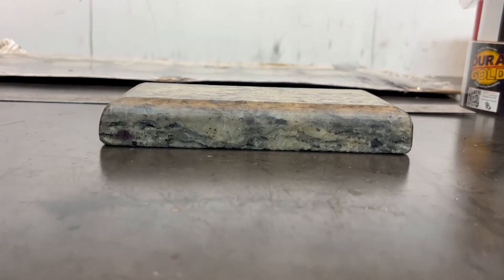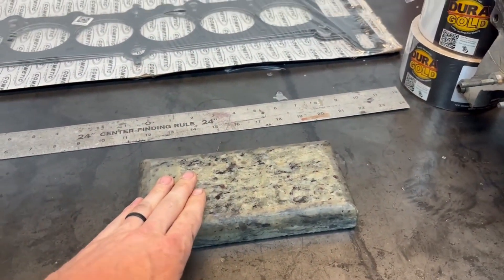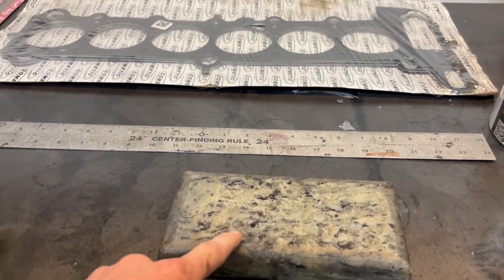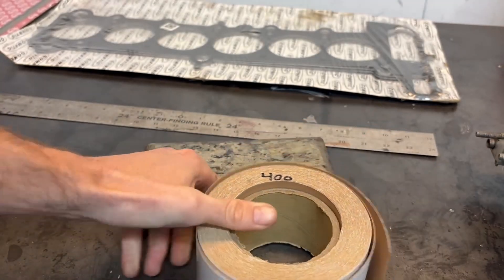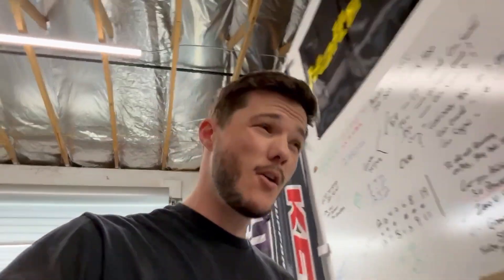Let's get this sanding block set up. As you can see, this marble I borrowed from Vlad and Carlos is perfectly flat, and unlike our sanding blocks at the hot rod shop — which are also perfectly flat — this is super hard so it won't mold or bend at all. I don't want any flex. It's either this, a nice flat piece of metal, or thick glass, which does work as well. We're going to start with 400 grit. We are wet sanding the entire time or that paper would clog up immediately. I'll be using a little bit of VR1 oil in a squirter as our cutting compound, since that's what Vlad recommends.